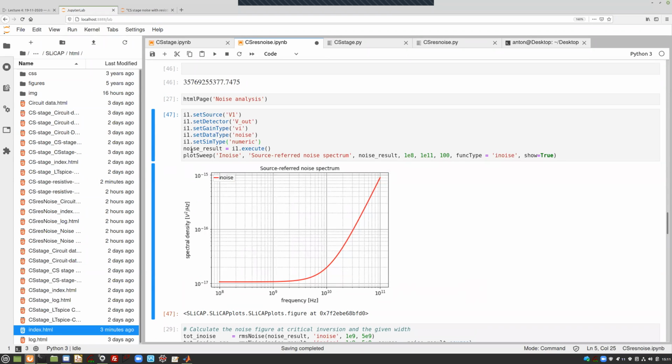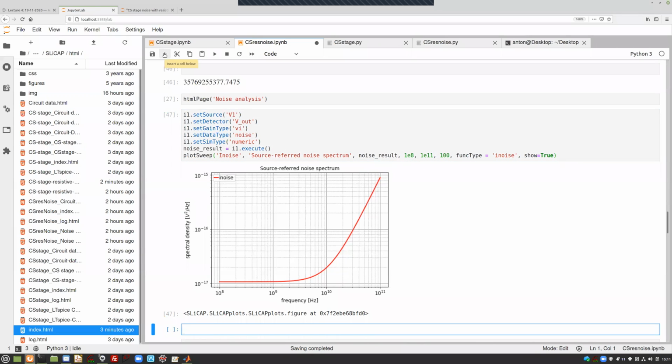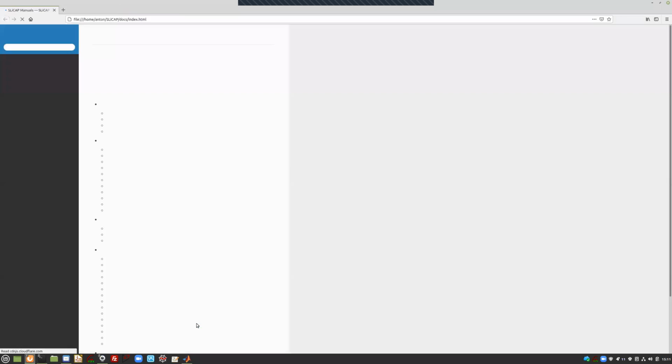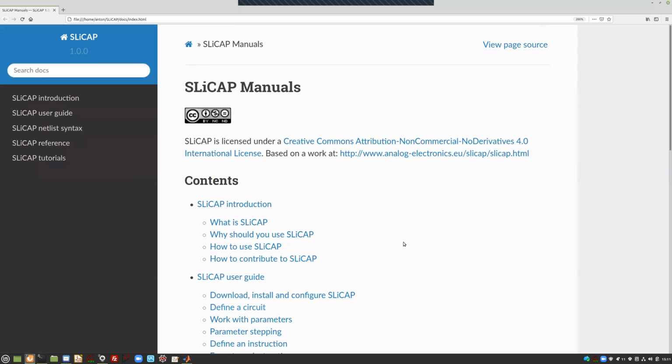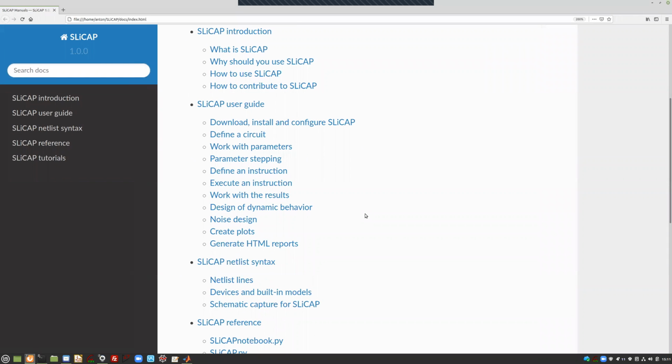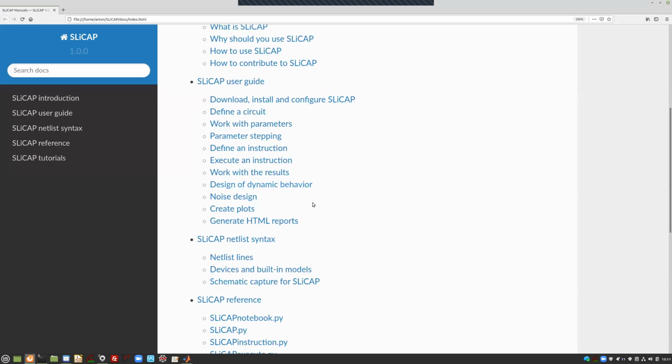The plot instructions for the Python version are a little bit different. We have only plot sweep and a plot pole zero. There's a scatter plot and a sweep plot. The pole zero plot is a scatter plot and the other plot is a sweep plot. If you want to know about all this stuff, you enter a field below. You type help with capital H as a function, and that should open the help file in the browser. Here it is a new browser, and here you can see the user guide and the whole reference.